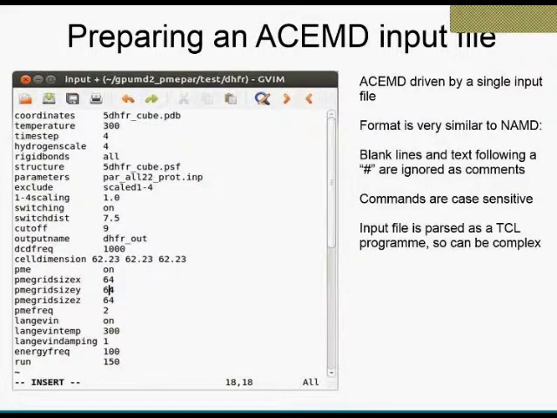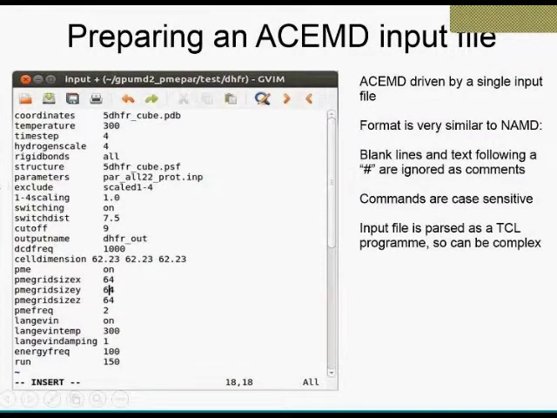Broadly, the first word in each line is a command, and then any values following it on the same line are arguments for that command. Any lines which are blank, or anything after a hash symbol, is ignored as a comment. Probably the most important gotcha in this format is that the commands are case sensitive.